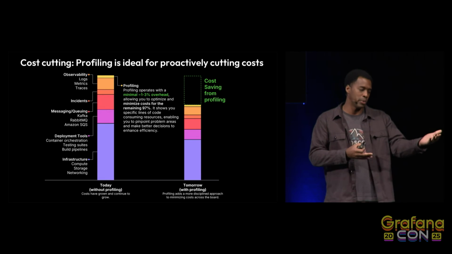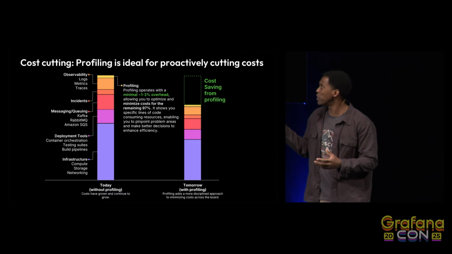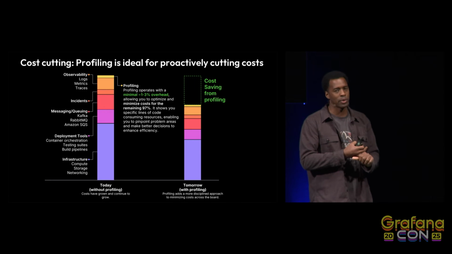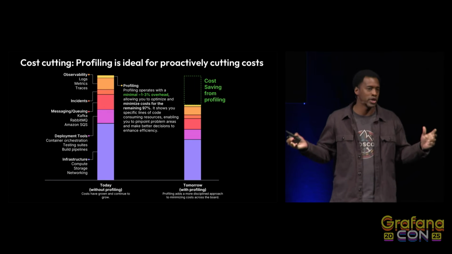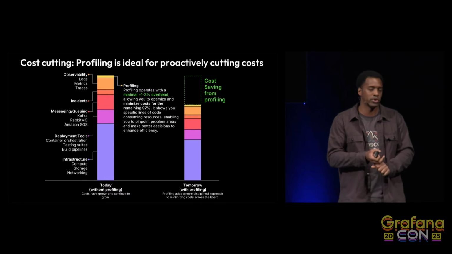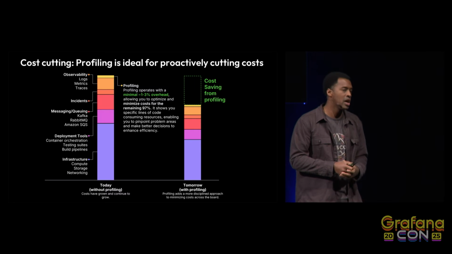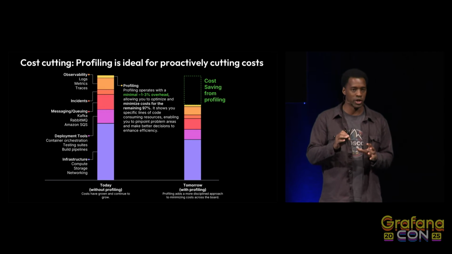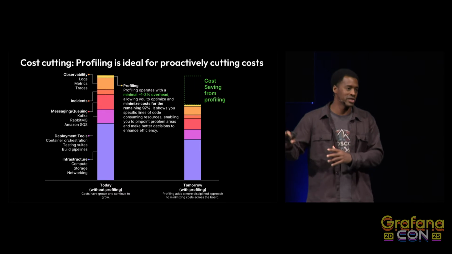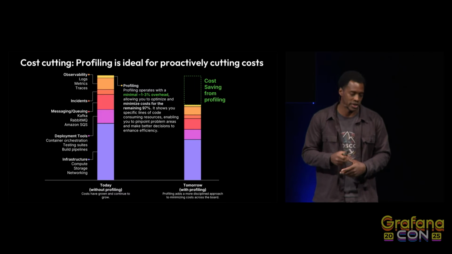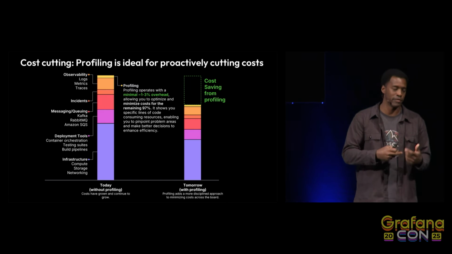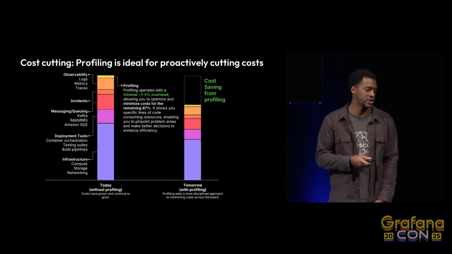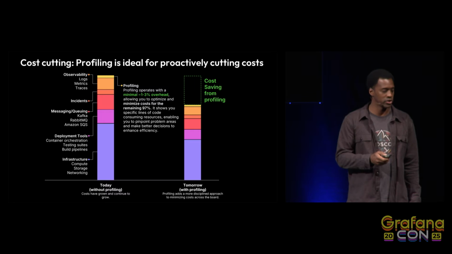And I talked about the observability side. That's just the top one here, but that's true for your incidents. That's true for messaging and queuing systems, which is actually, I would say, one of the most popular ones. If you ever have overflowing queues, Kafka consumers, Sidekiq workers, whatever your queuing system is, profiling is a very, very good tool because it's notoriously an area where you can send something to your asynchronous land and forget about it, and then it's really common that it picks up a lot of bloat and can cause problems later, and profiling will help you fix that. And then obviously infrastructure, deployment tools, and other things as well.